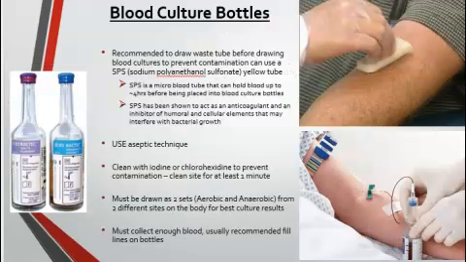Let's talk about blood culture bottles a little bit more in depth, because this would be the very first thing that you would draw in your order of draw if there's orders put in by the physician. It's usually recommended to draw a waste tube before ever drawing your blood culture bottles to prevent contamination. A lot of times we use a tube known as an SPS tube. This is a yellow top tube.